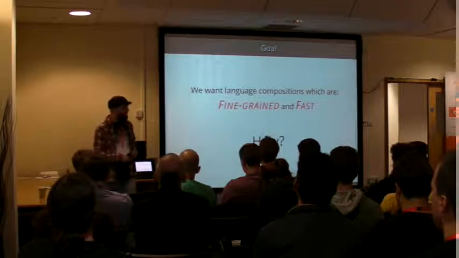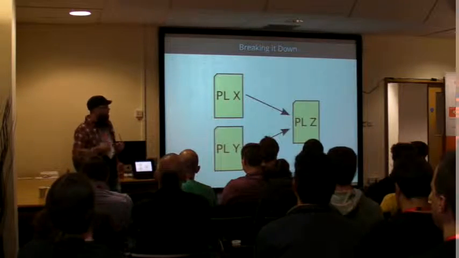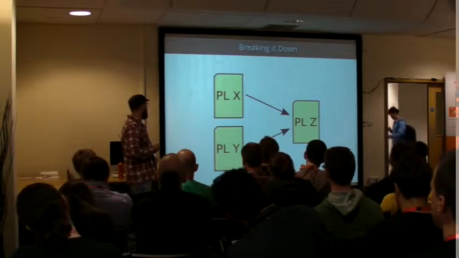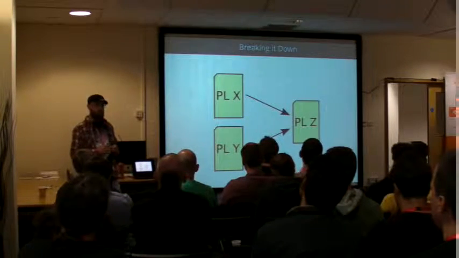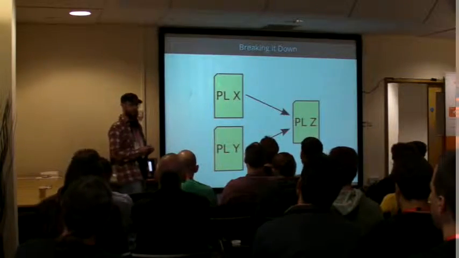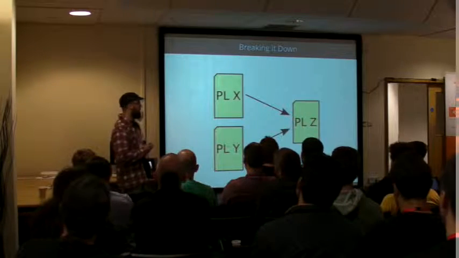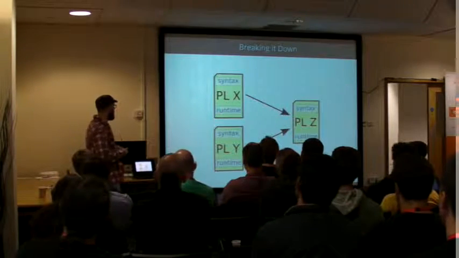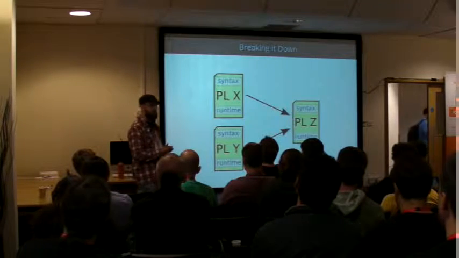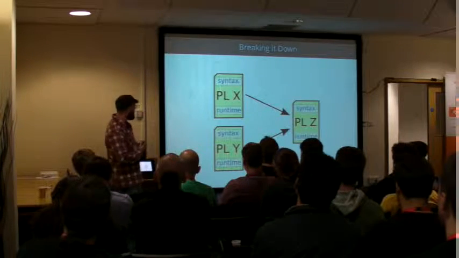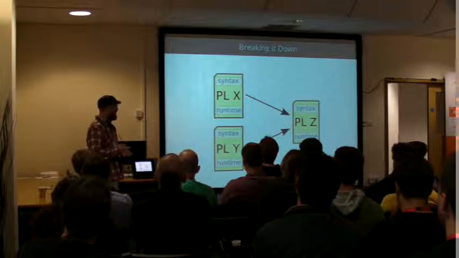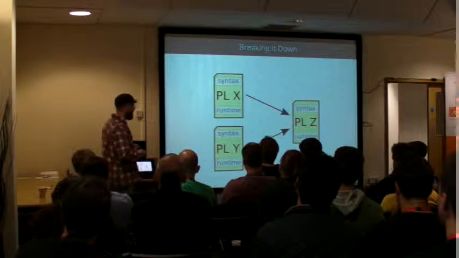So let's drill deeper. Suppose that we have two programming languages, X and Y, and we wish to compose them to build a composed VM, which we're just going to call a programming language instead. Well, if we look closer, there are two discrete aspects of these sorts of programming languages which themselves need to be composed. And these are the syntax and the runtime. So let's delve a little deeper and start looking at what it would mean to compose syntax.